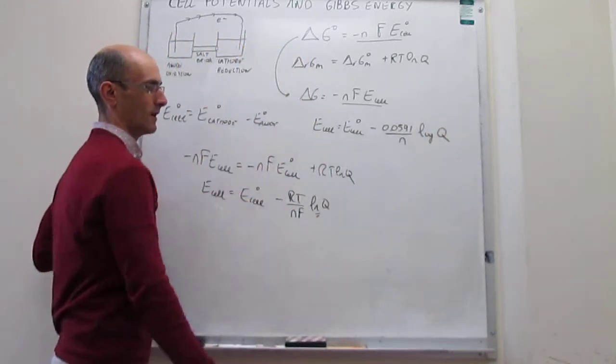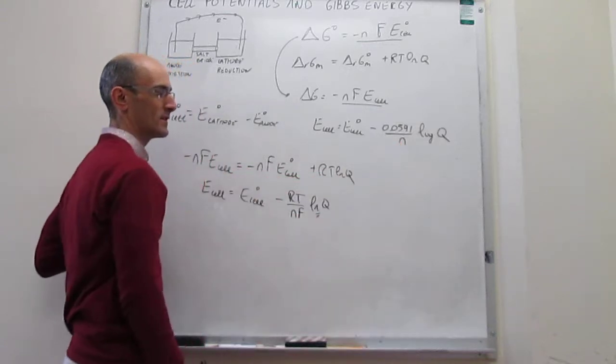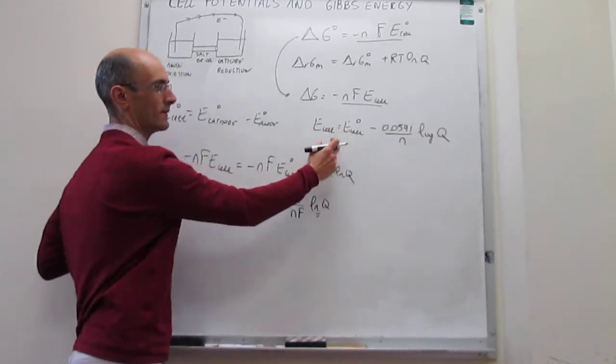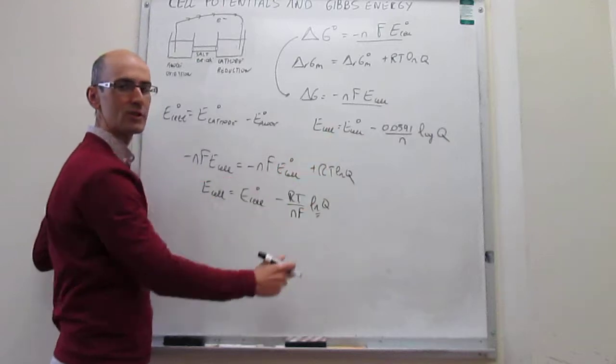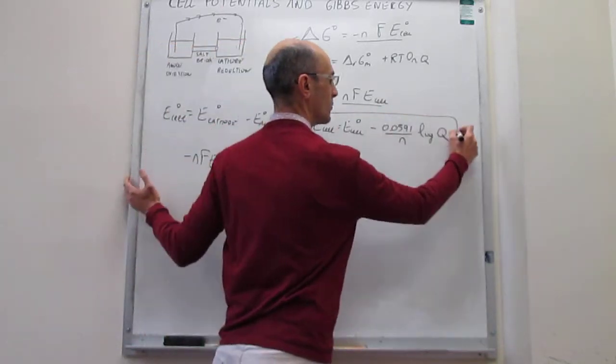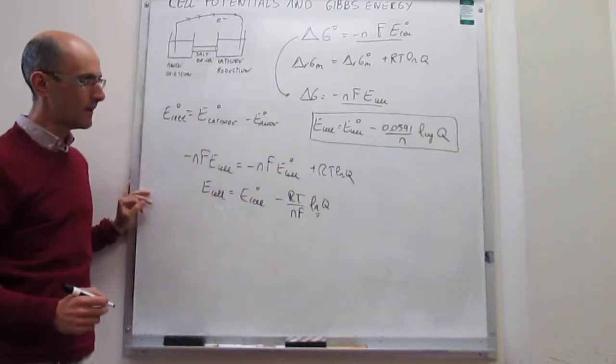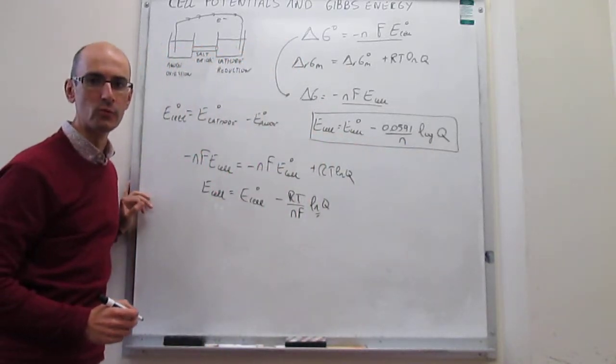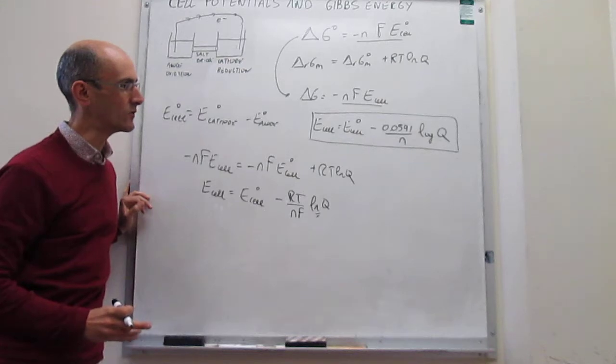All right, so if you put here the number of electrons transferred in that reaction, then you will get this cell potential in volts. Okay? All right, so this is what we're going to be using, and again, it only works for 298 Kelvin, but that's fine because normally we're operating under those conditions.